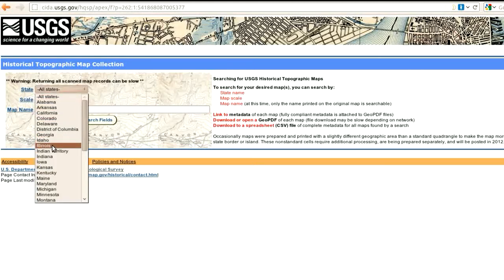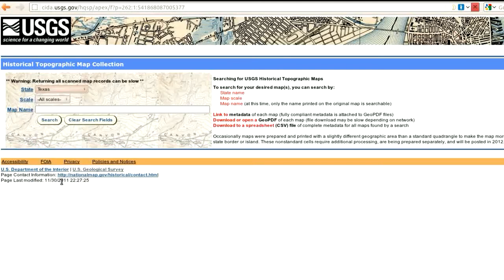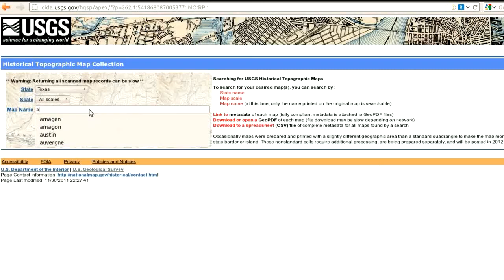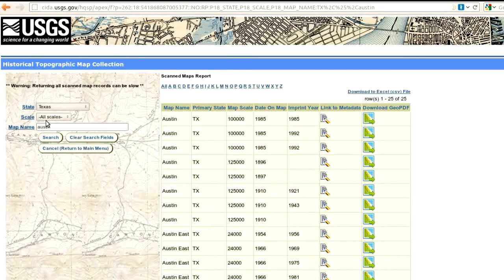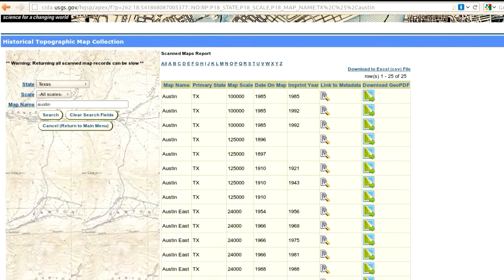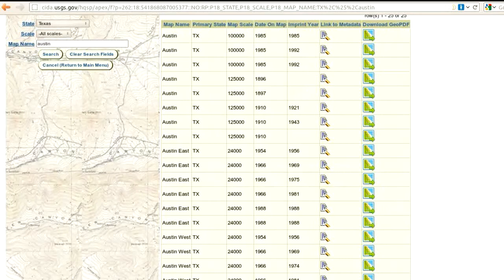Here I just want to find the state. I leave it as all scales, and I simply put in the nearest major city of the topo I want to search. In this case, I'm after Austin. So I click search, and we've got lots and lots of results.